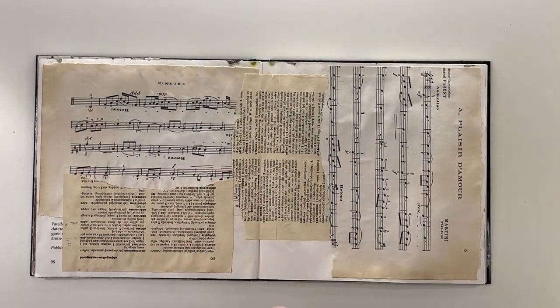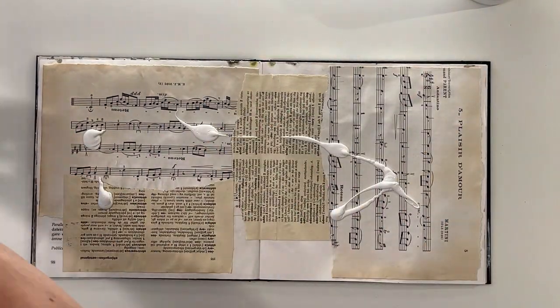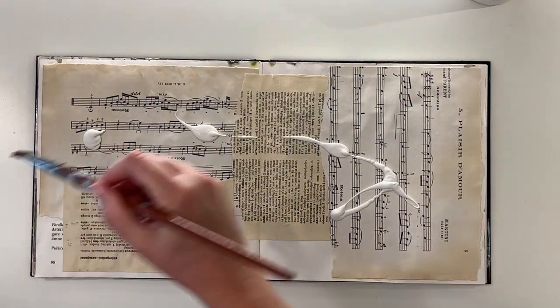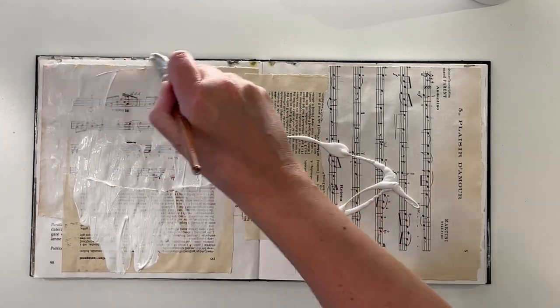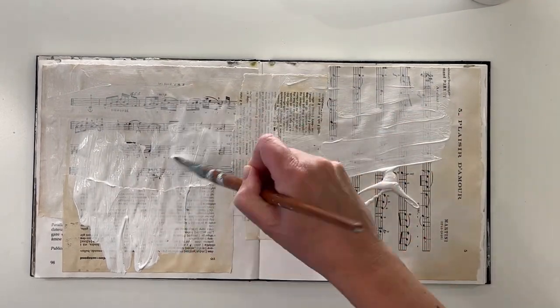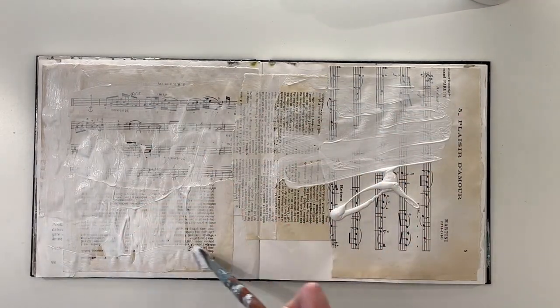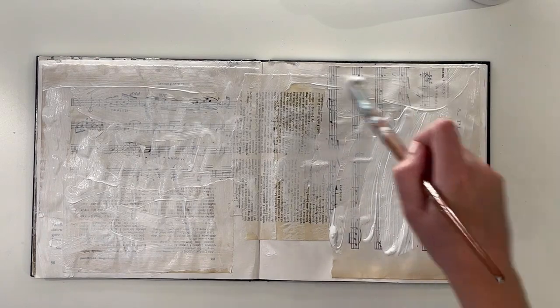I like to prepare my art journaling pages with white gesso or some clear gesso. But in this case, I decided to use white gesso because it's not important today to have the papers visible. I just want a nice surface to work on.